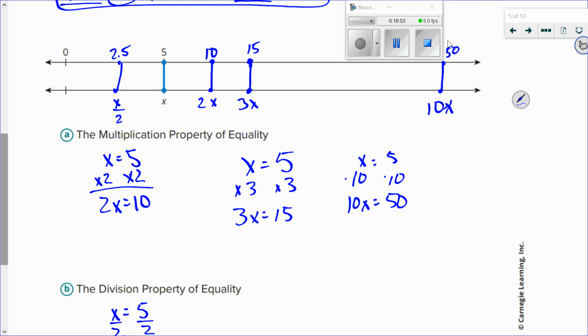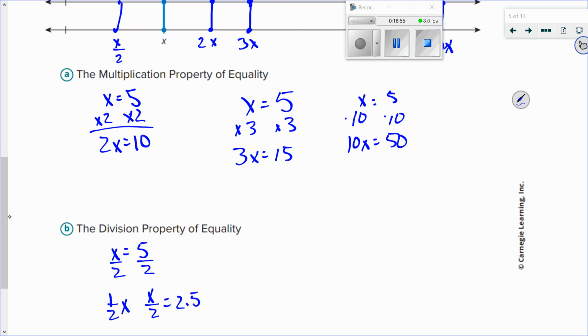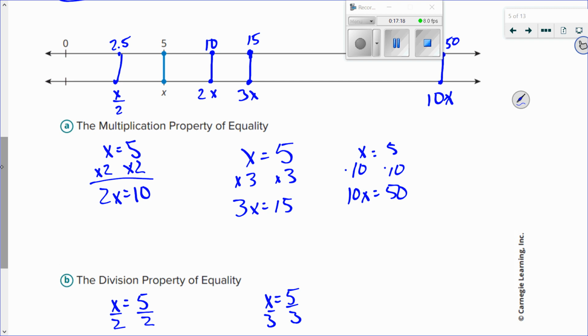Okay. What about dividing? Again, the whole key is I start at x and 5. Any other number I use is fine. So what can I divide them both by? 3. Okay. So that one's not going to work out the greatest, but it's not that bad. X over 3 is 1 2/3. Yeah, 3 goes into 5 once with 2 left over. So x over 3, so I'm dividing it into 3 parts, is going to be 5/3 or 1 2/3.